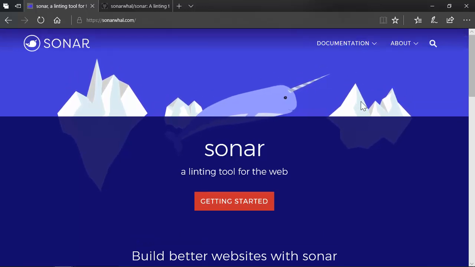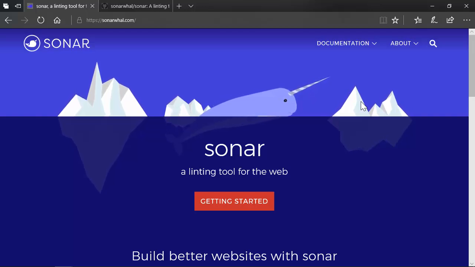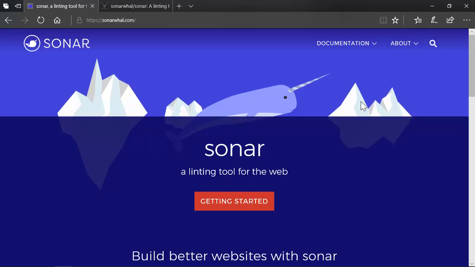So visit sonarwhal.com, and you can start playing with this, or just do the node npm install and start playing with it from the command line like I just showed you. Because right now that's where it's sitting, but you can put it into your build script, node scripts, whatever you want, and execute it as you need to. So it's pretty cool. It's pretty awesome.